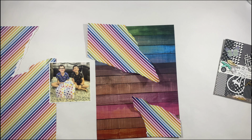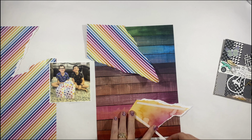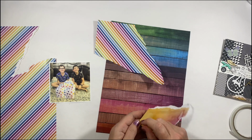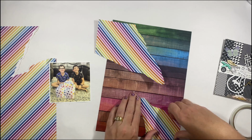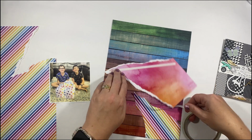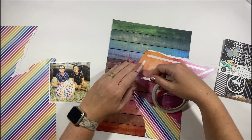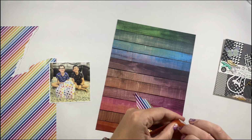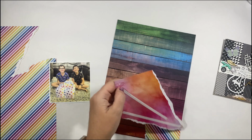So starting with a 9x12 background, I am a bit of a sucker for a wood sort of paper, and when this was wood and rainbow, I knew straight away that I wanted to create with it. So I trimmed that down to form the background, and then I pulled out this quite bright diagonal stripe patterned paper. I honestly didn't have anything in mind when I sat down to create this layout, and I think that's probably one of the best ways that I can be creative.